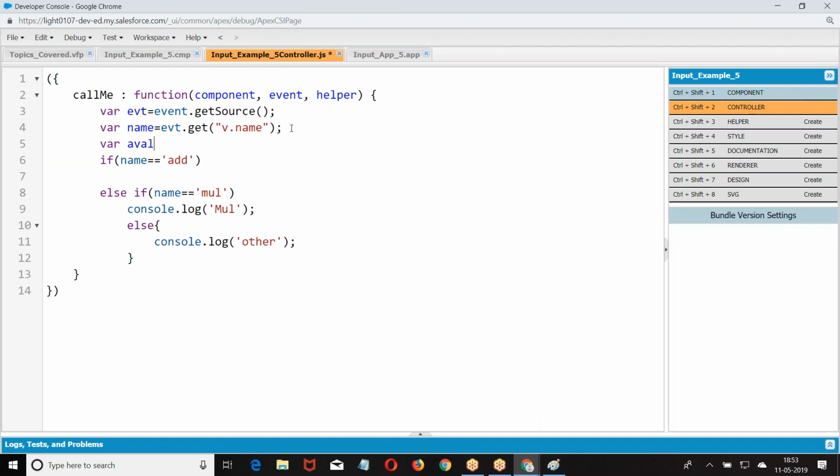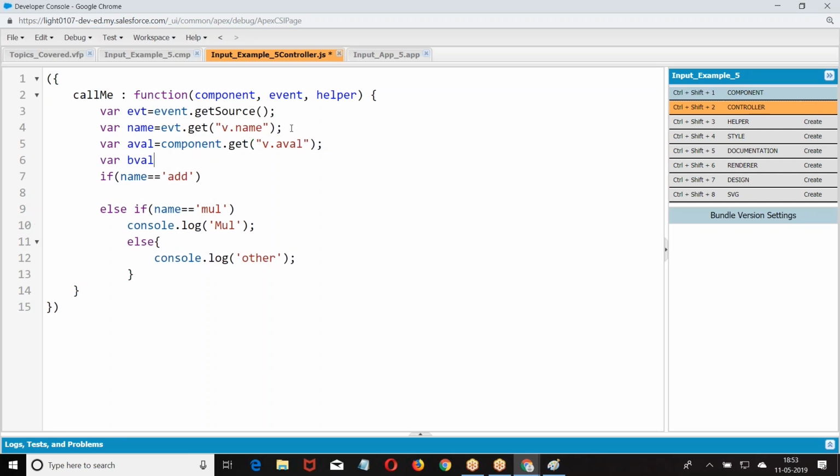A value equal to component dot get, B value equal to component dot get.